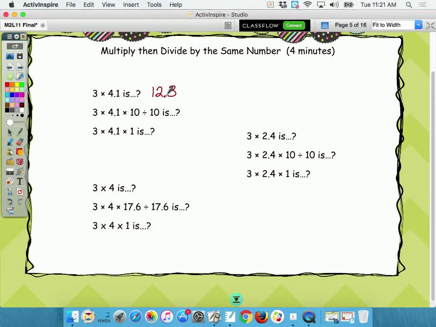What do we learn about these tens here? They don't matter. They don't matter if they cancel each other out. If they have opposite operations like multiplication, division, or addition, subtraction, and they're the same digits, they cancel each other out. How does a 1 change my answer when I'm multiplying? It doesn't.